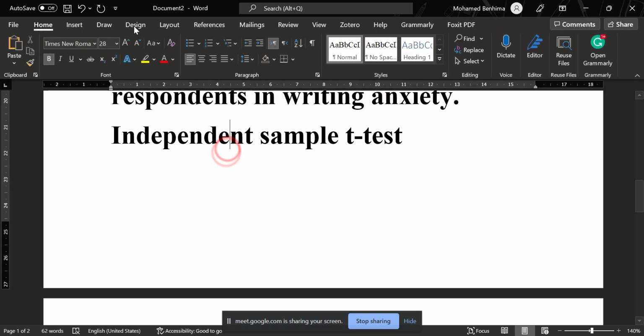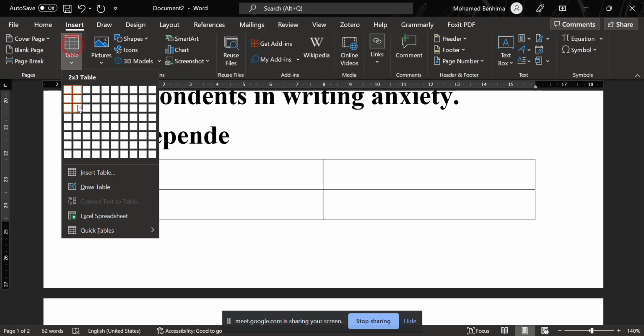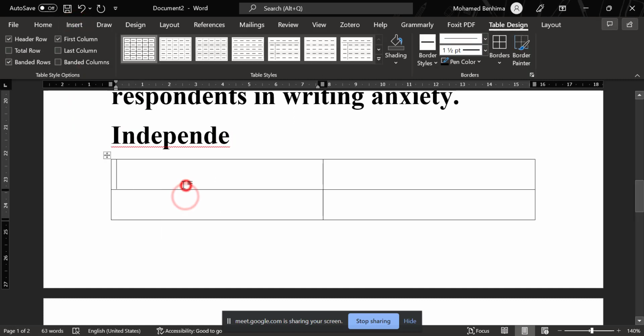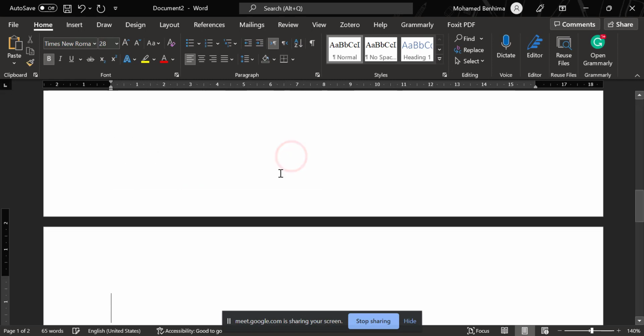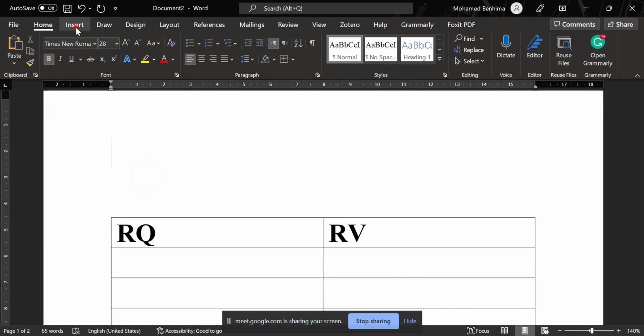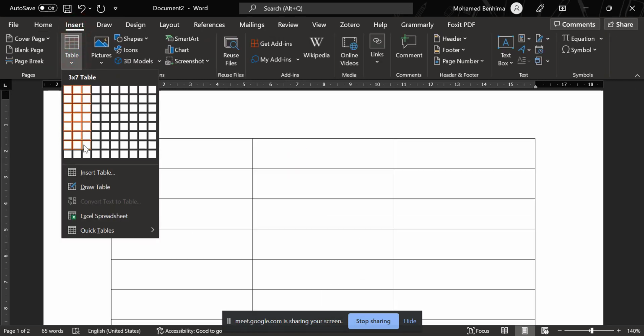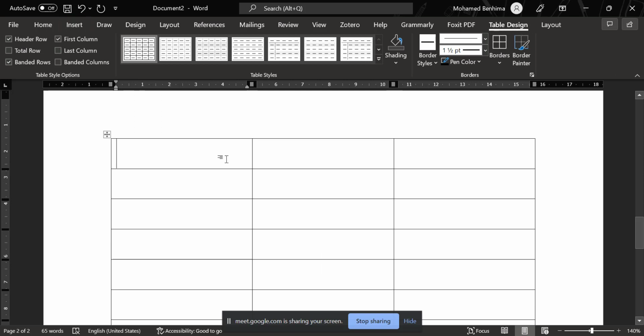So you should come up with a table like this, in which you put, for instance, research questions, research variables, and tests. Okay, I'm just going to redo this. So we said a table like this, in which you put research question, research variable, and tests, and sometimes the results.